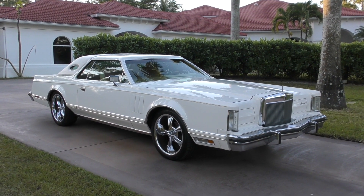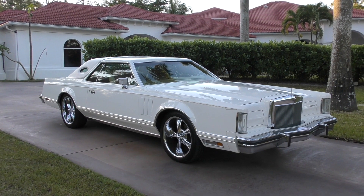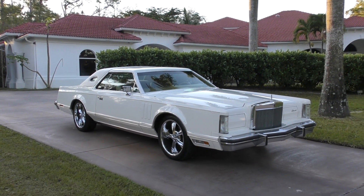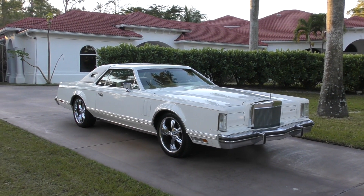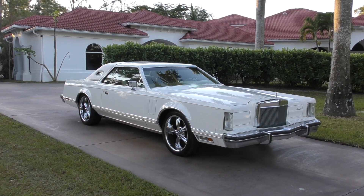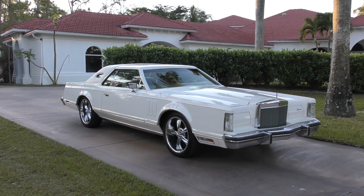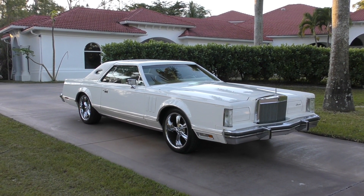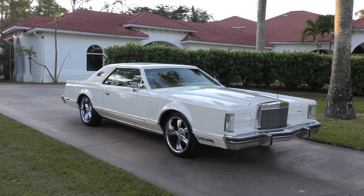It is truly the last full-sized American luxury dinosaur offered for sale in the United States. In 1980 it was all over. Cadillac had downsized in '77, Chrysler had downsized in '78, and finally Lincoln, after the '79 model year — where they pushed 'we're the last of the dinosaurs' — downsized in 1980. When Motor Trend compared the Mark VI to the Mark V, they said it's a neat car in its own way, but it does not begin to exude the same image as the Mark V — this long, incredibly heavy, wasteful giant bit of real estate. We were at the height of the malaise era and there was just no way any car company could justify wasting this many resources on basically personal transportation, which would usually end up being one guy.